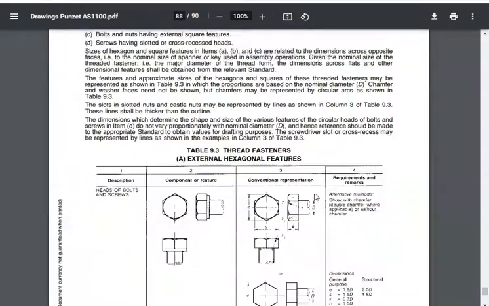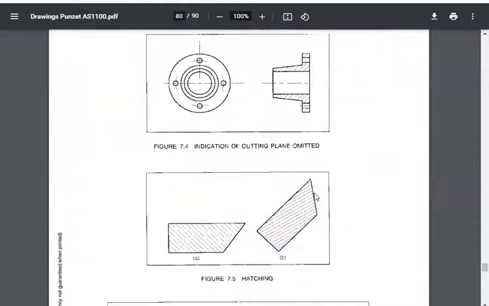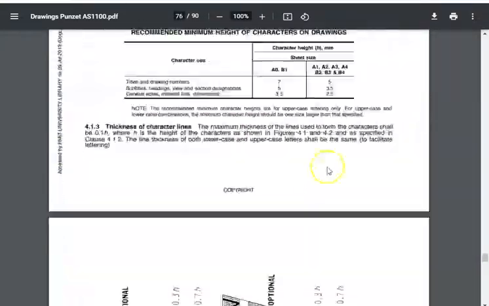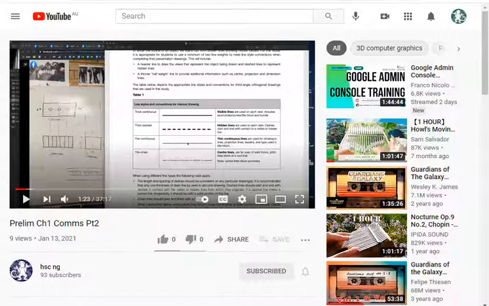difficult solution. Now, in terms of text size, that is specified, and I have gone into this in another video earlier. So they do specify how big the text is supposed to be in the Australian Standard here. We're going to come to that. Okay, so in this document, I've already recorded a 40-minute video where I talk about drawing standards. So I'm not going to try and repeat everything here. So this is preliminary or year 11 engineering studies, chapter 1, comms or communications.